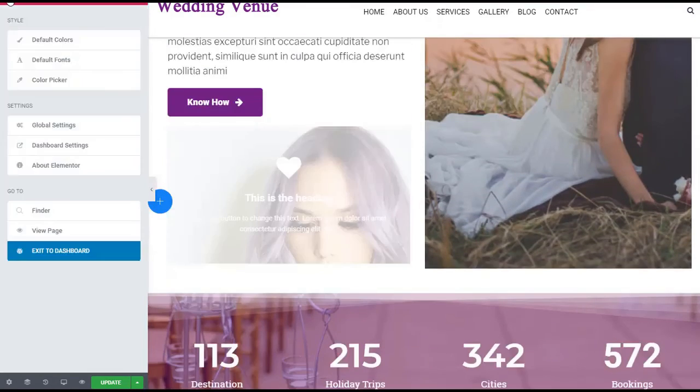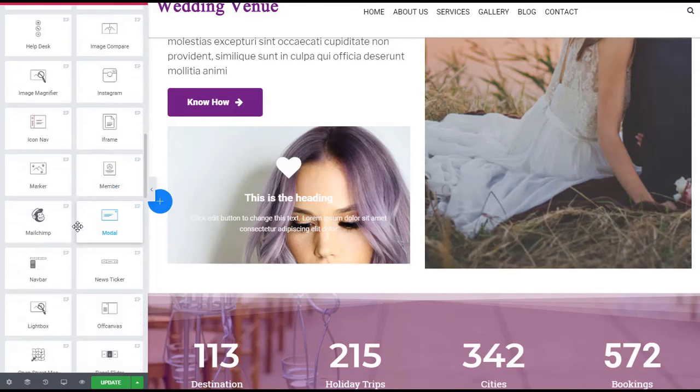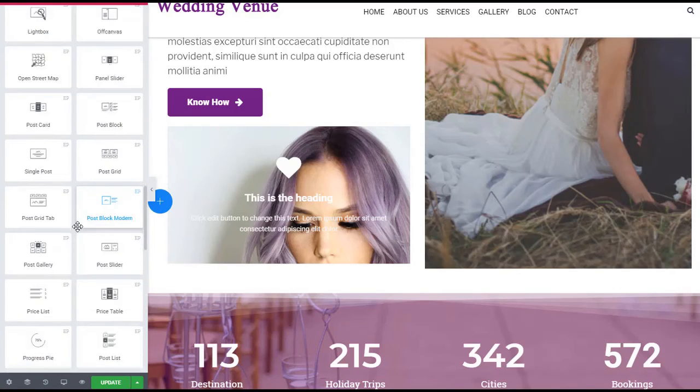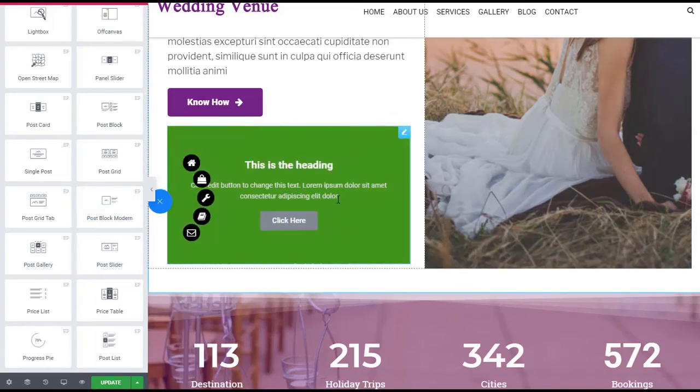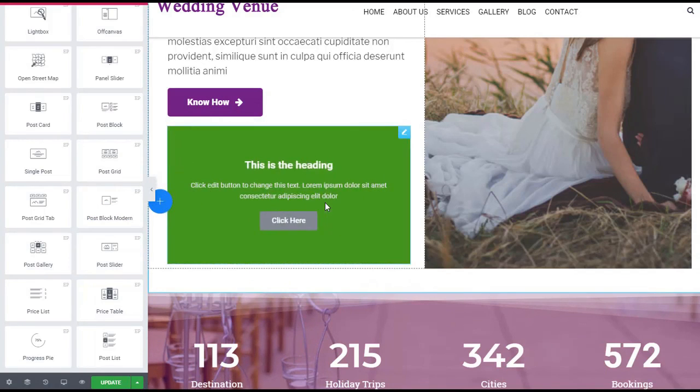But the real power is in these widgets. Just the 115 plus widgets that you can add to your site that are already pre-built, make your site look stunning and make it an amazing experience to build and update and change a website. Without having to know how to code, without knowing how to design, you can use these elements and they're already pre-designed to look beautiful for you. Unfortunately, we don't have the time to go over all 115 plus elements, but I hope you get an idea from what I've just shown you just now of how powerful LocalSitesGo is.